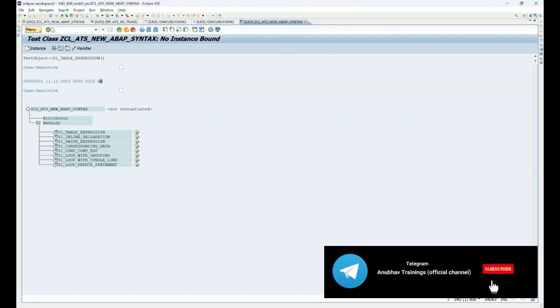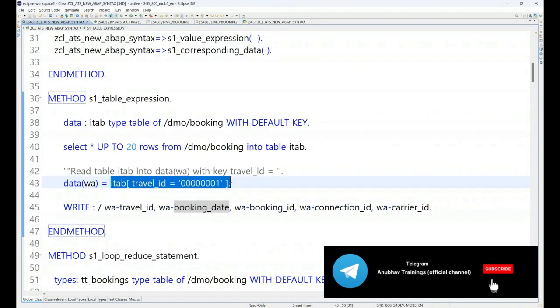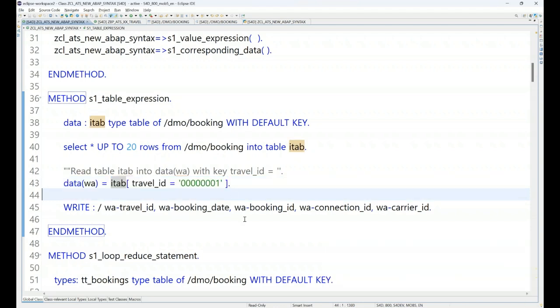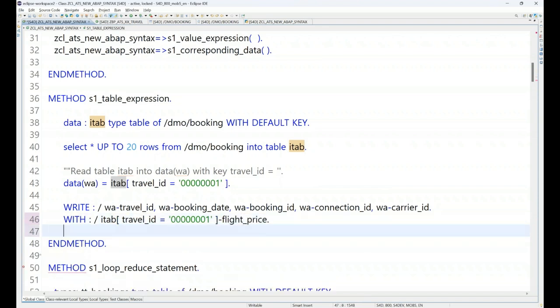You can also access the individual component of the work area. So you can use this whole thing, and then you can write just one particular property: this whole thing dash, and then you can pass the property here. Let's say I want to pass the flight price. So an individual component can also be read.